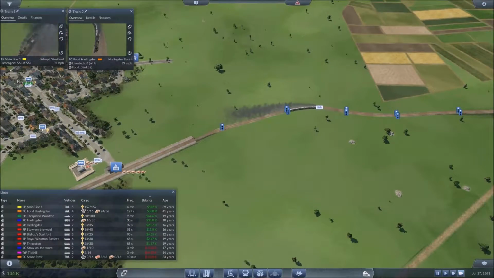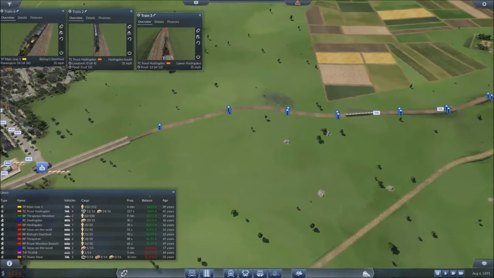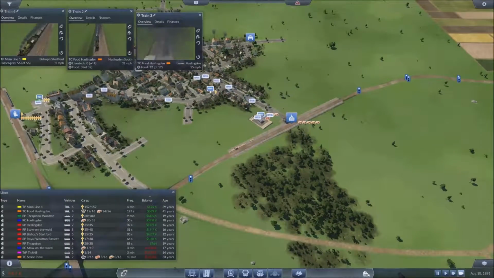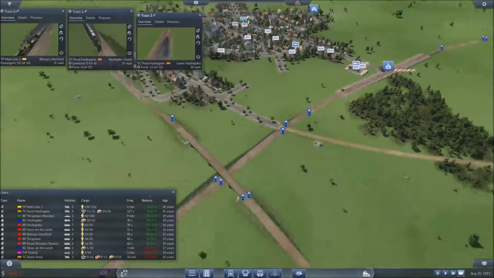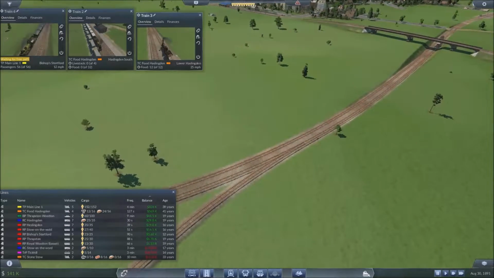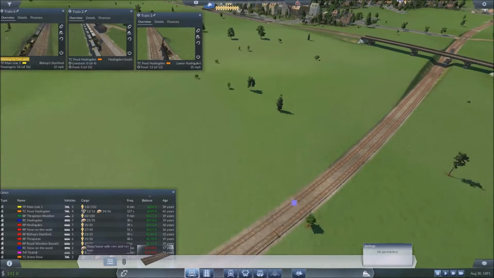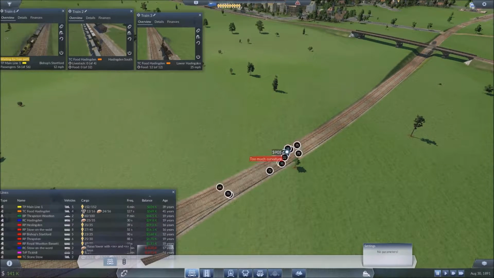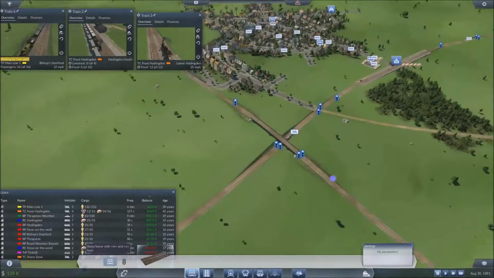Okay, that's my new one that's just going. So you'll be the first one that I take off the line. As soon as it pulls in, I'll send it to its depot. Although, actually, I don't think I can get it to go to the depot, can I? I'm going to need to put in that. Yeah, now it should be able to head to the depot.